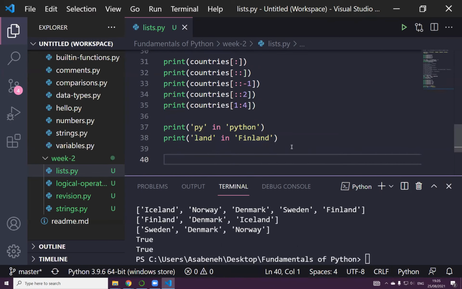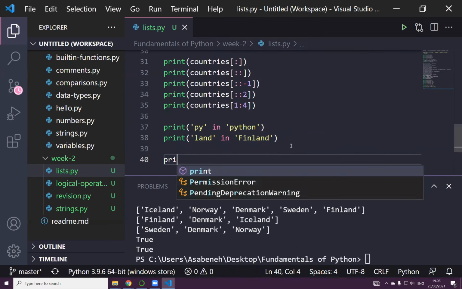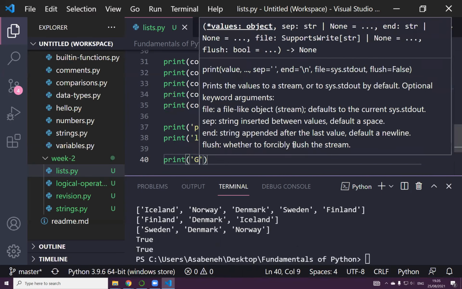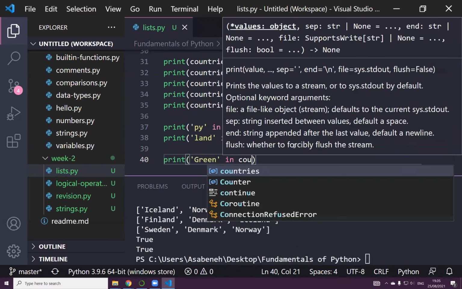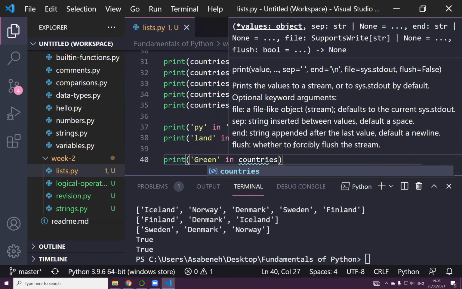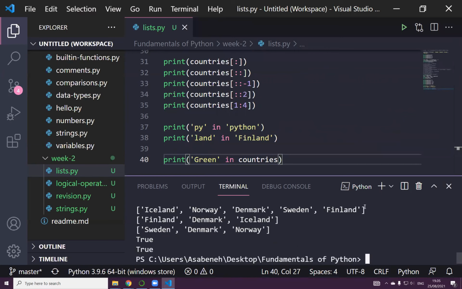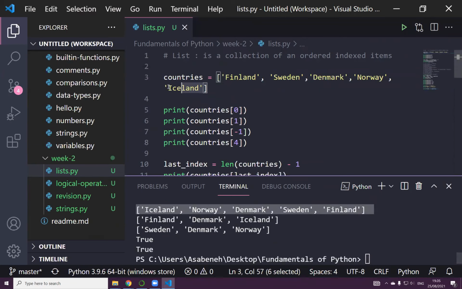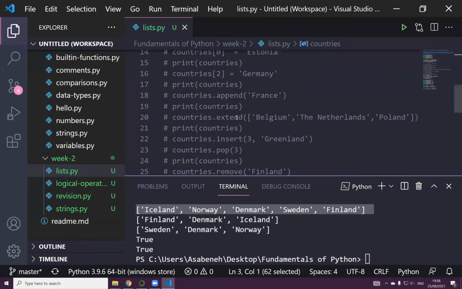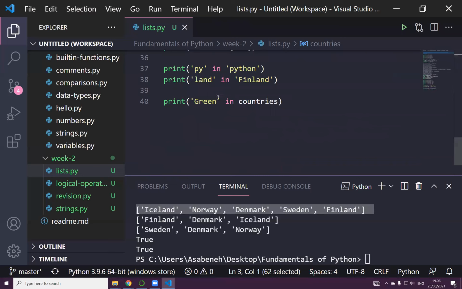Now we can say, for instance, print Greenland in countries. The list of the countries I have is this one. No, maybe it's better if I show you from here. Finland, Sweden, Denmark, Norway, Iceland. And now I'm trying Greenland in countries. Is it true or false?